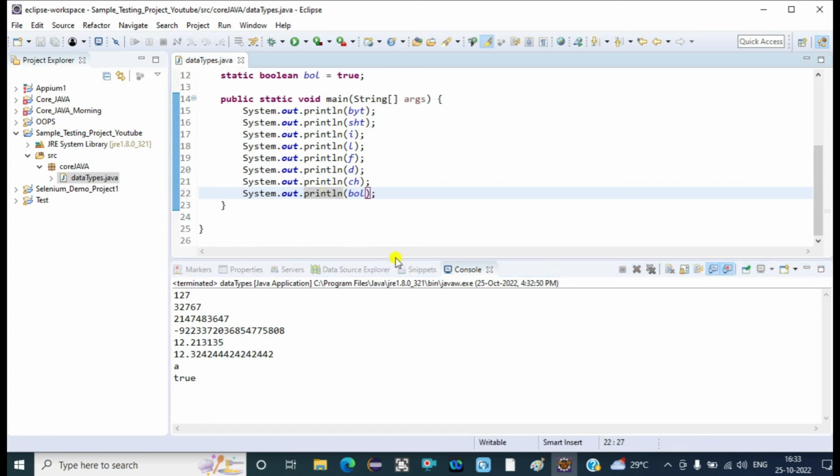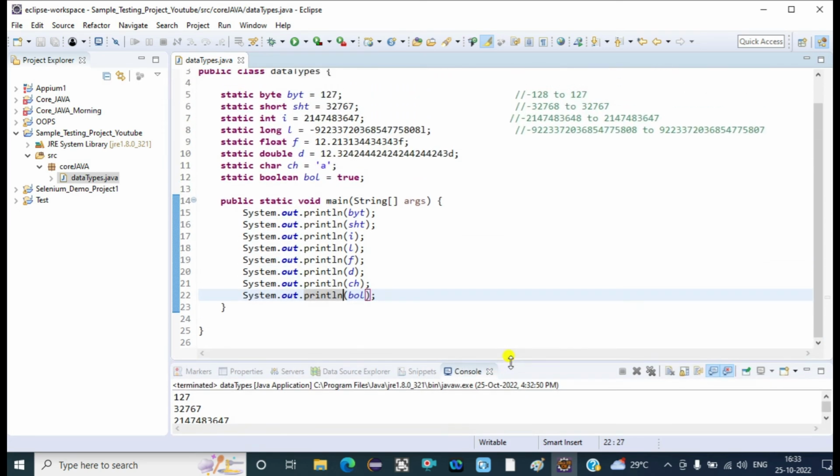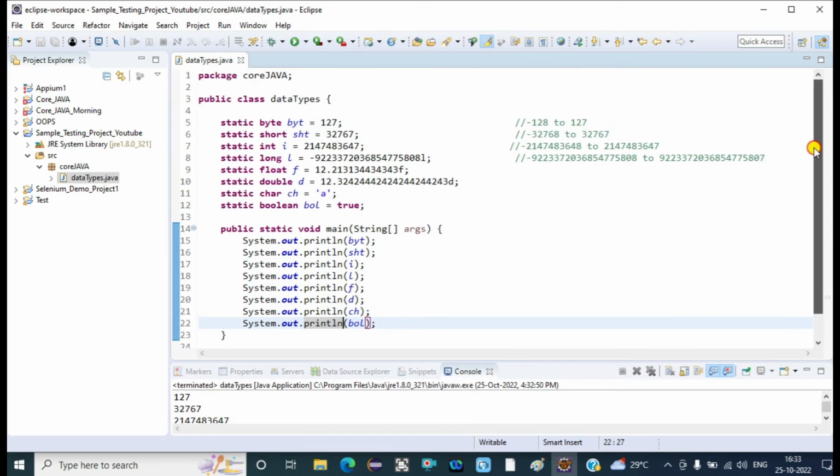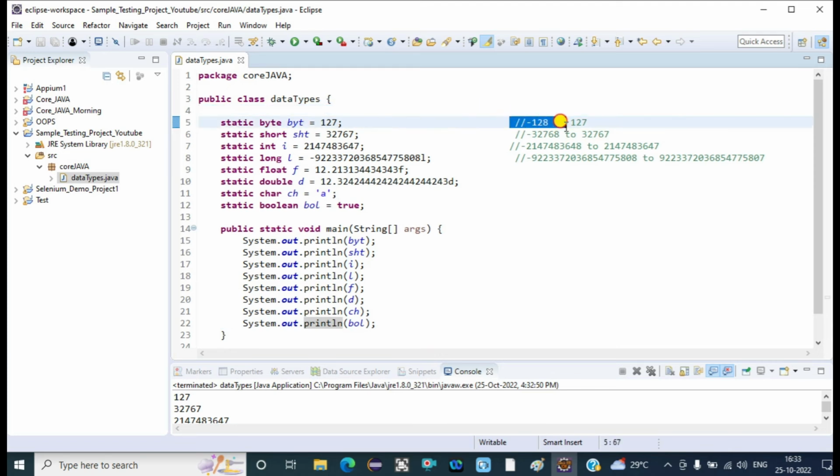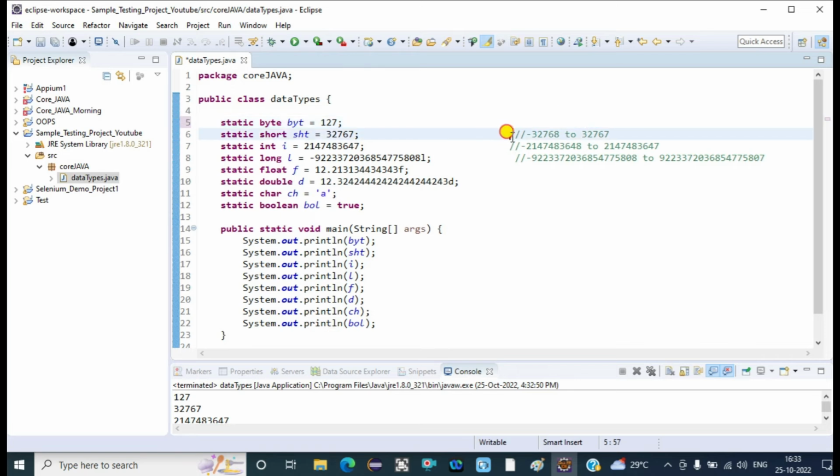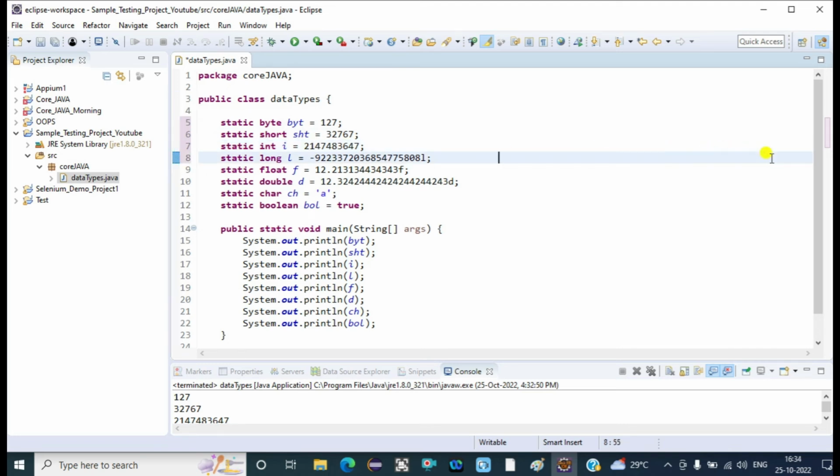Okay, so here one more point is there as well. What are the default values of all of these? Suppose we just declare these variables, I will also tell you what declaration is. Declaration is like this: we are declaring that we are going to use a byte variable in the future, but we are not giving the initial value. As you can see, in all of these variables, we are creating the variables and we are giving the initial values to all of these.